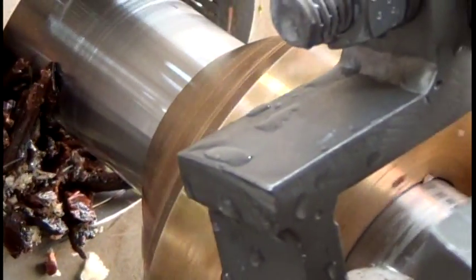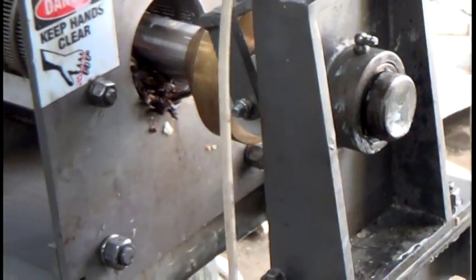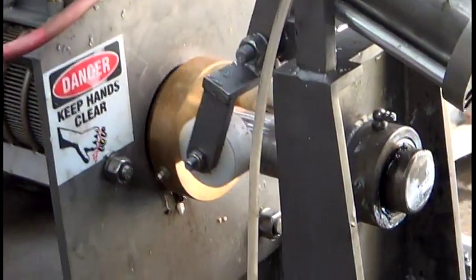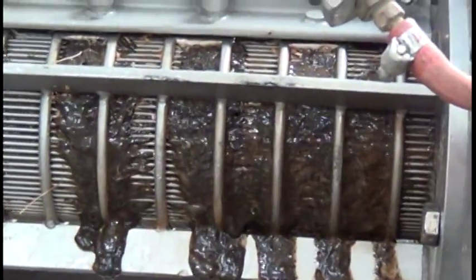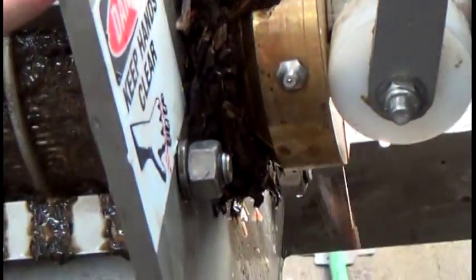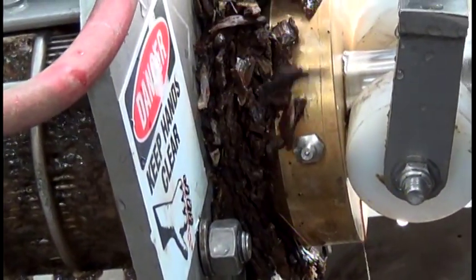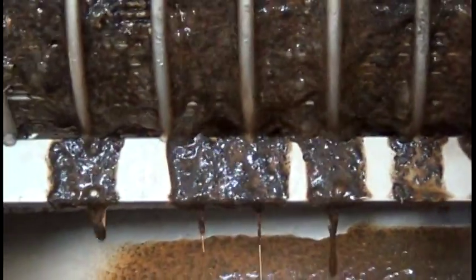We're getting the press started. The white stuff is some material we used to clean the shrimp out of the press. And here comes our wet vanilla beans. The flavoring oil has already been extracted. Here's how I run the cone in and give it a little back pressure so we can start squeezing some water out of the screen. The press is still starting up, but we can see we're making a cake. We don't have it set for ultra high pressure — we're getting not that much liquid in proportion to the cake coming out, and it's definitely a dirty liquid.